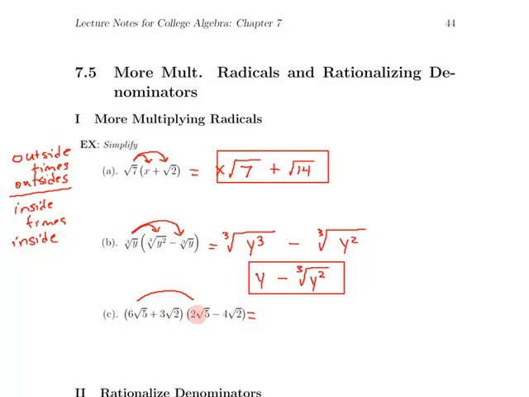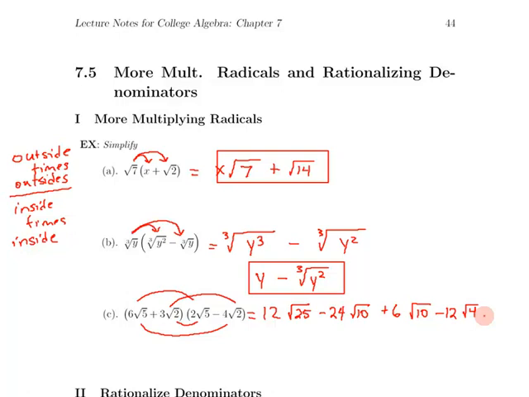And okay, I'll have 6 times 2, which is 12. I'll have square root of 5 times square root of 5, which is the square root of 25. When I do the outside, I have 6 times a minus 4, so that's minus 24. And the square root of 5 times the square root of 2 is the square root of 10. Okay, do the inside. That's going to be 3 times 2, which is going to give me a plus 6. Square root of 2 times square root of 5 is the square root of 10. And then when you do the lasts together, you'll have 3 times a minus 4, which is minus 12. And square root of 2 times square root of 2, which is the square root of 4.